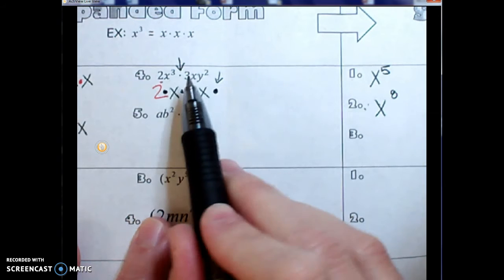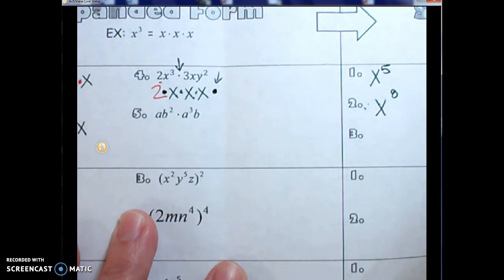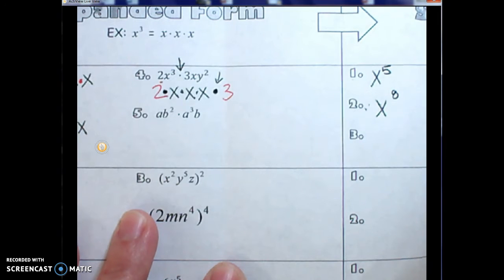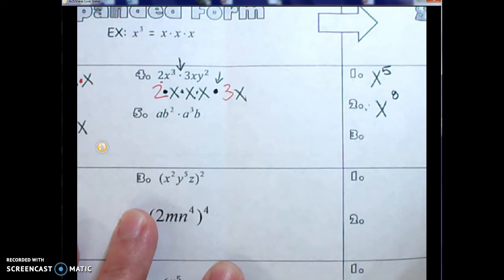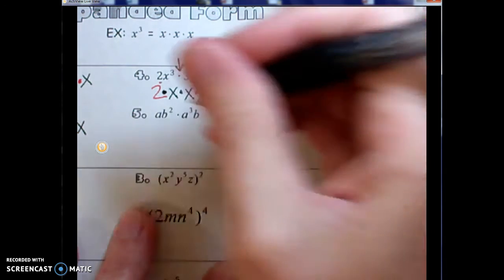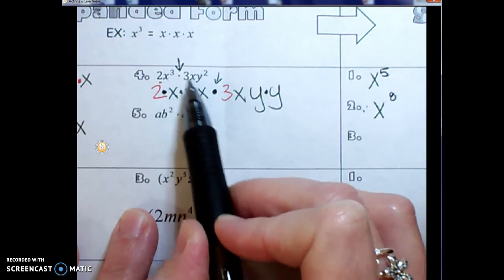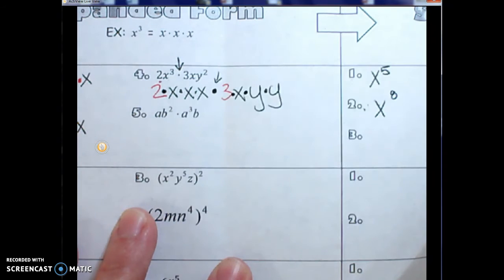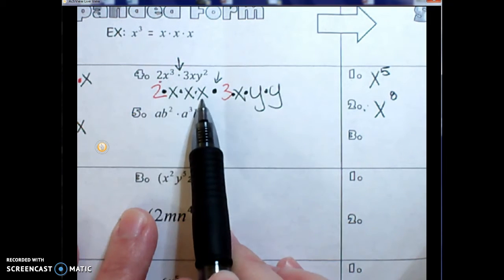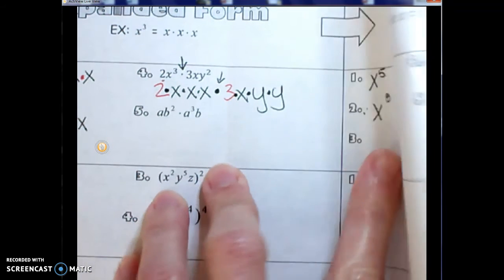In the second piece, does that big 3 have an exponent attached? No. So how many times do I get to list it? Once. How many x's do I have? 1x. And then in this case, I have y squared, which is how many y's? 2 y's. How are 3, x, and y squared all attached in the original? Multiplication. So I'm going to make sure I put in all those symbols. So now I have it expanded. I have it written out. We have 2x to the third power times 3xy squared. On the other side of your paper, we are going to simplify this.